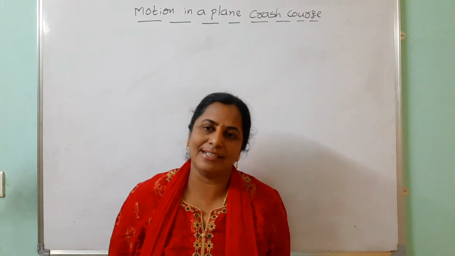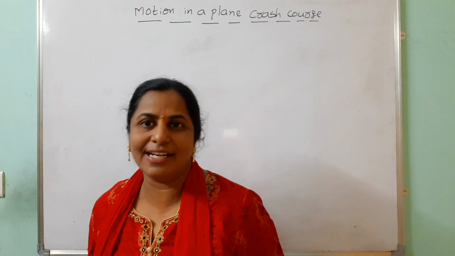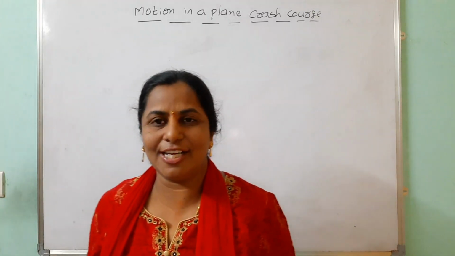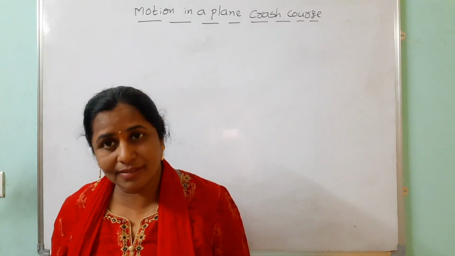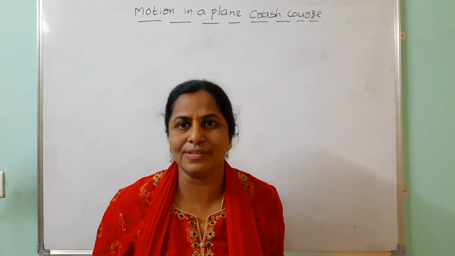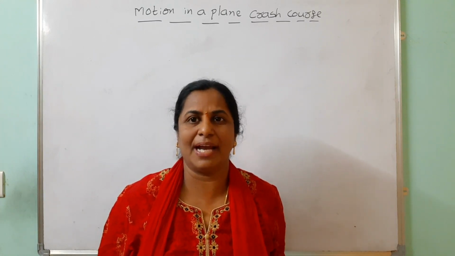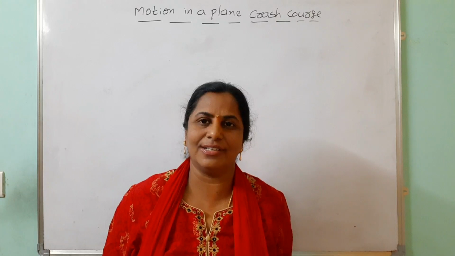That's why that is a scalar. Now what about time? You can say like 3 o'clock. Is there any direction for that? No. So that is a scalar quantity. The physical quantities which have only magnitude, like mass, distance, speed, time, all belong to scalar quantities. Just remember that it has only magnitude. Magnitude means just a number. There is no particular direction for that. That is called a scalar.